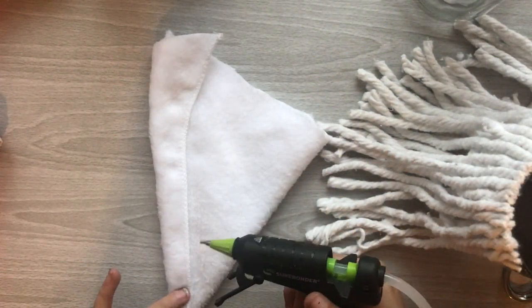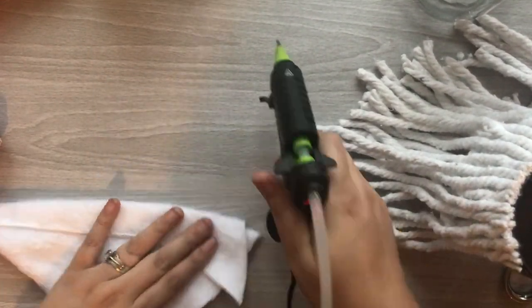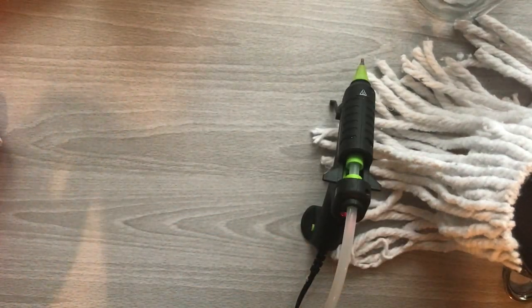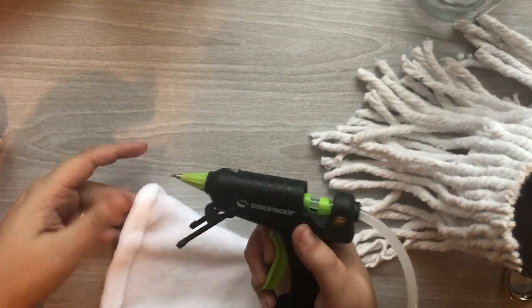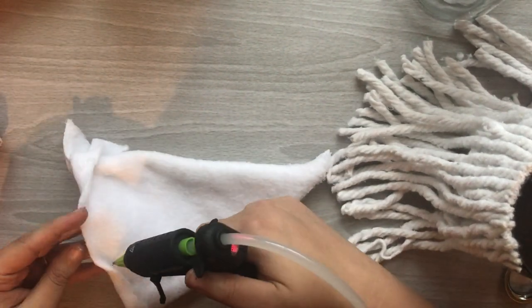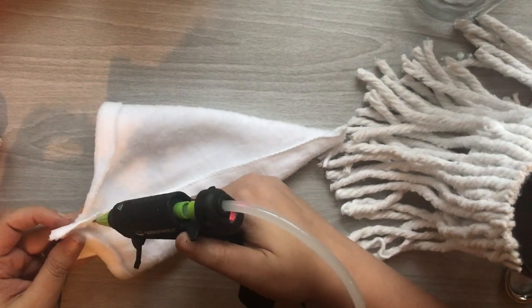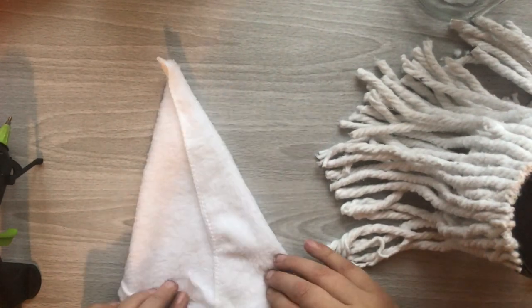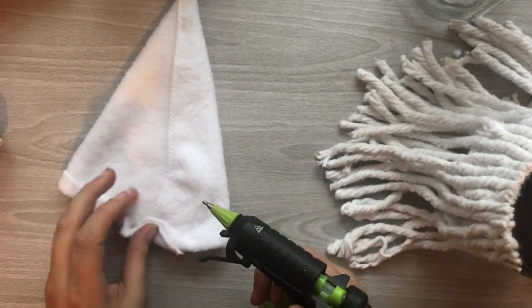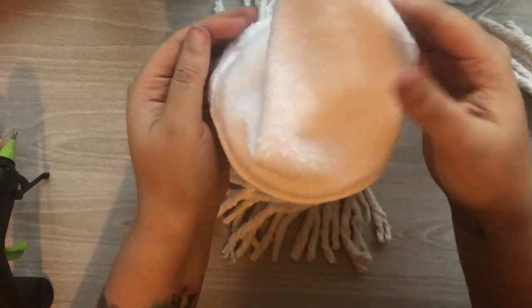After all of the hair has been glued to the jar, I'm taking a rough-cut piece of that chamois cloth and making a hat out of it. You could do this out of any fabric — felt, buffalo check fabric — but this white just kind of suits my style a little bit better and I thought it ended up looking adorable. There's no rhyme or reason to this, it was just folding it over and making the best hat I possibly could.